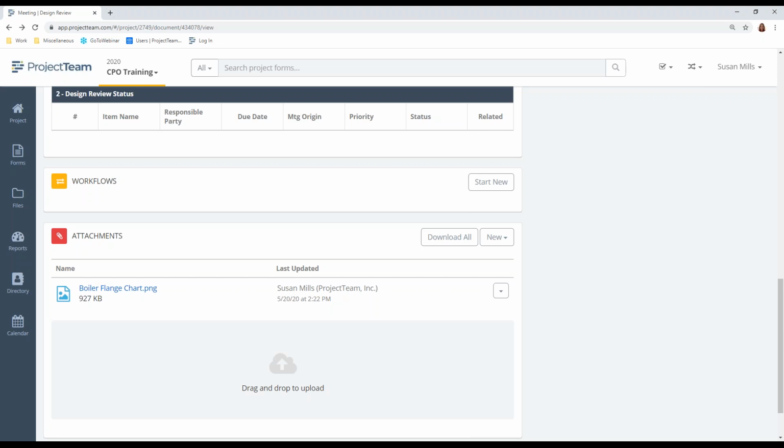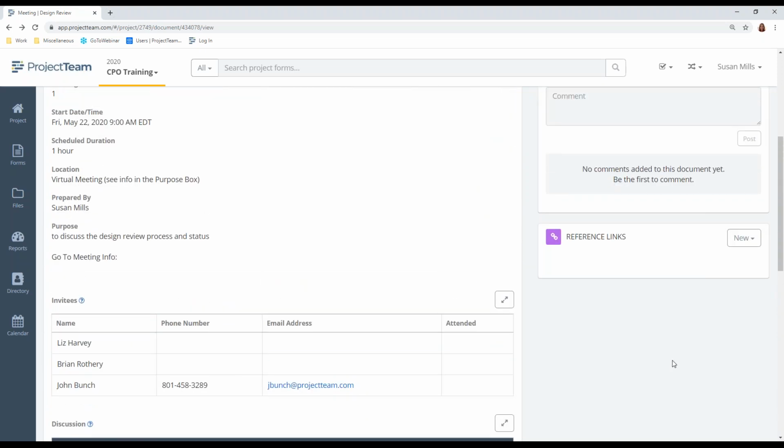Well, ProjectTeam remembers that you uploaded it to a document, and it stores it within this file folder under that document type. You can always go up and do a search for it up here as well. But that way you can use that document in other places. You're not having to go back to your desktop. It's really a great system for that.